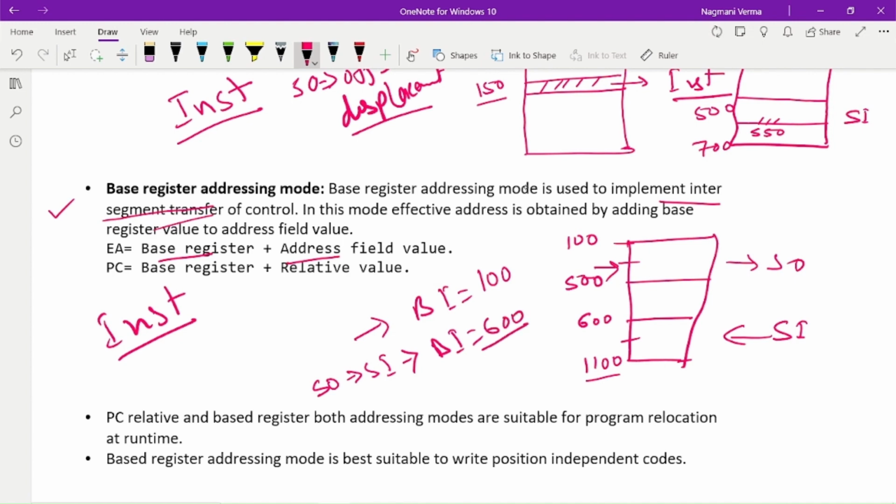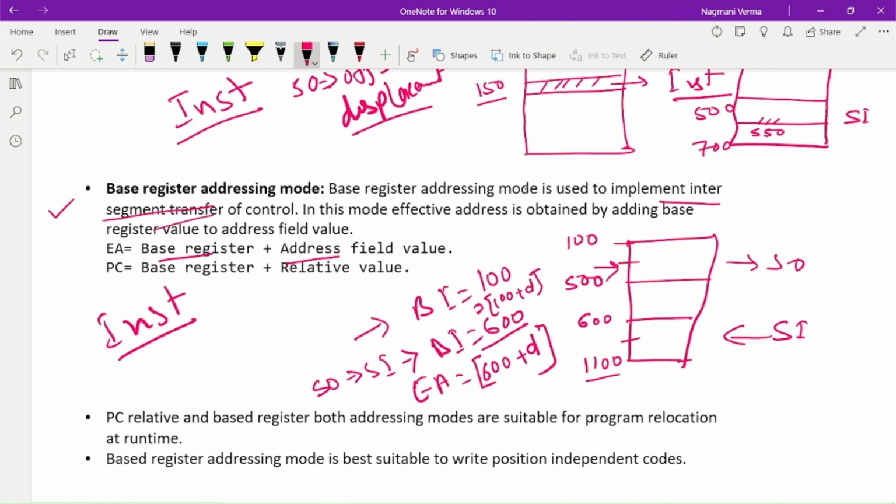Now that the base register has changed, the effective address is easily 600 plus the address given in the instruction. Let's take D. Initially it was 100 plus D, now it is 600 plus D. So it's very easy. The code was shifted, we changed the base register value, and then we easily find the right address. This is why it works for inter-segment.